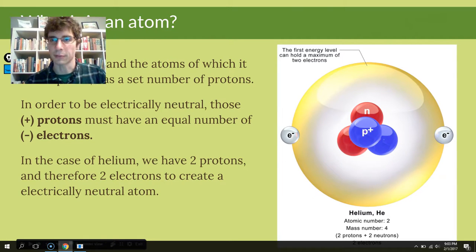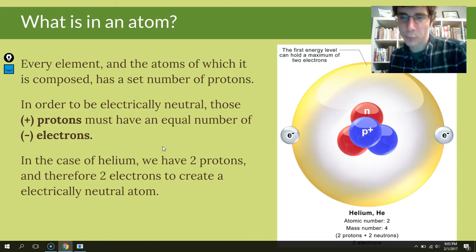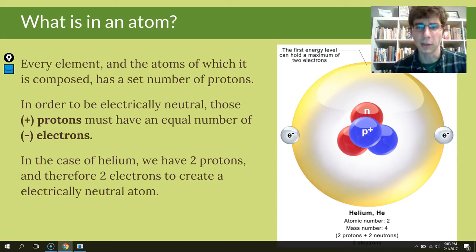Now we've seen this picture of the atom before. Inside of every atom, we know there are protons and neutrons in the nucleus, and then there are electrons orbiting around in this cloud outside of it. The protons have a positive charge, and there has to be an equal number of electrons orbiting around to create a neutral atom. What we're going to find out today is that not all atoms need to be neutral, and in fact, if all atoms were only neutral, we wouldn't have life. The ability for electrons to jump around is very important for life, and that's what we're going to talk about. So in the case of helium here, we have 2 protons and 2 electrons, a completely neutral atom.